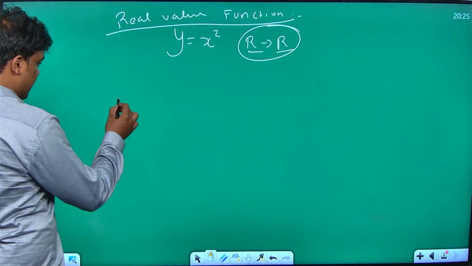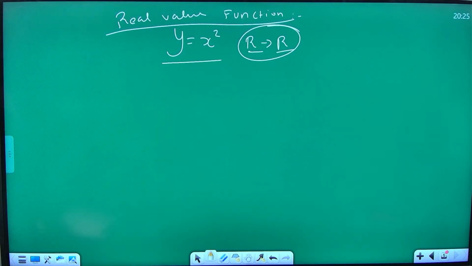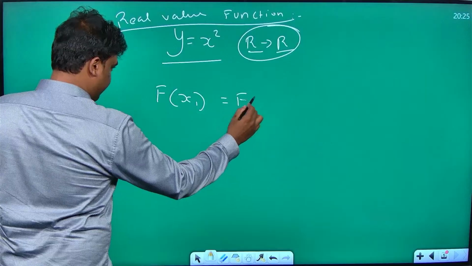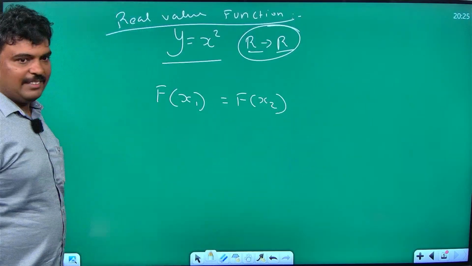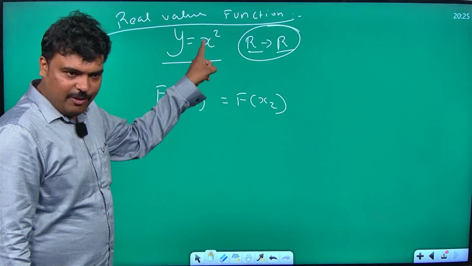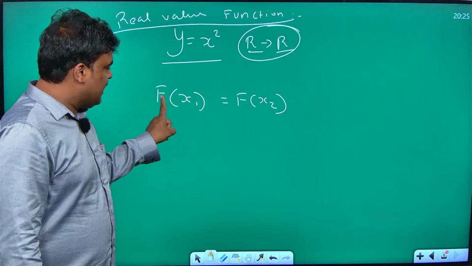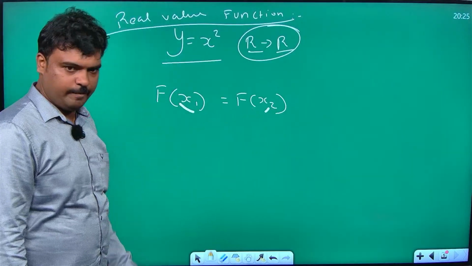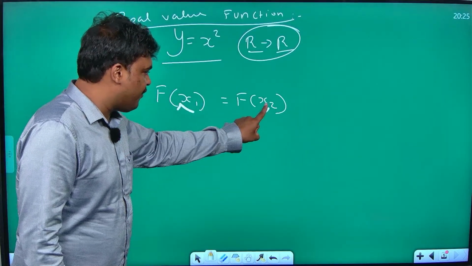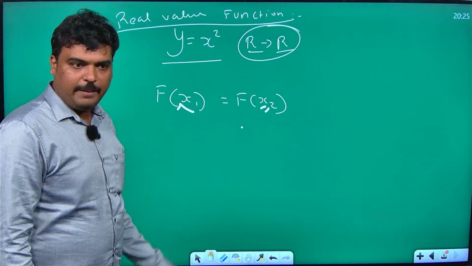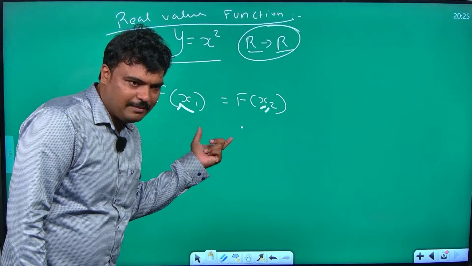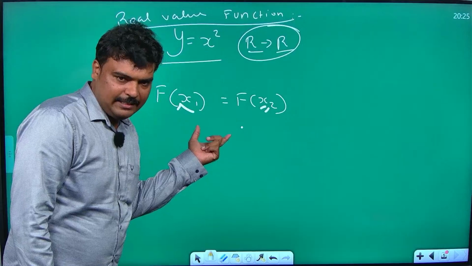What I am going to do is check whether this function is a one-to-one function or not. Let me check like this: f of x1 equal to f of x2. Guys, you know what I'm checking? Think now, y equal to x square. I'm going to check for two different values of x, x1 and x2, which are not equal. If I give two different values of x but the output is the same, then I can say the function is not one-to-one. Correct?